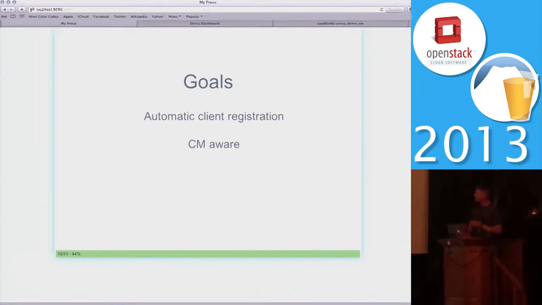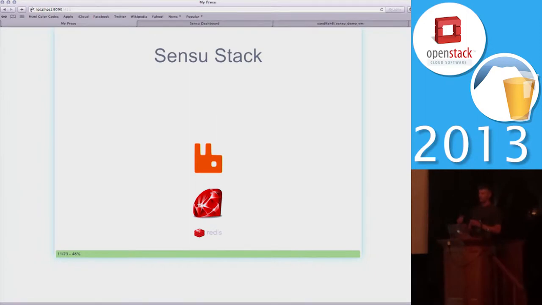So high level, it's a lot like Nagios, but it actually has an agent, whereas Nagios typically doesn't. So you have an agent running on all of your clients. You have a server. And then you have basic kind of alerting principles, like a check, which actually makes an assertion against your infrastructure. You know, is this the way I want it to be? And then a handler, which will take the results of that assertion and do something with it, like send you an email or, you know, make a call to the PagerDuty API.